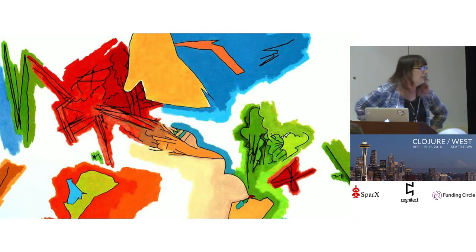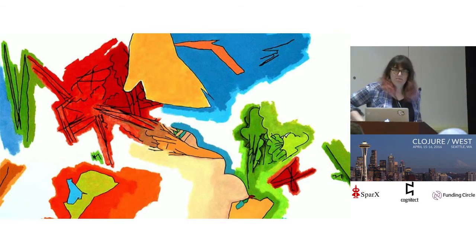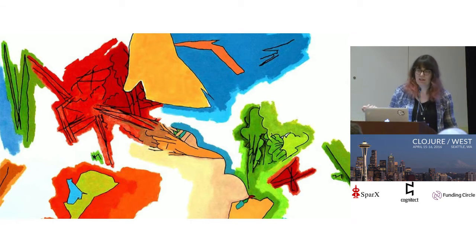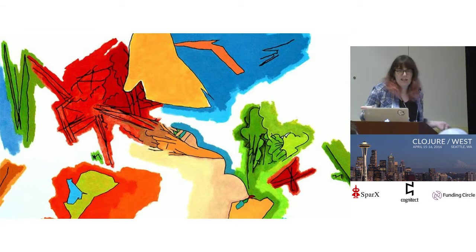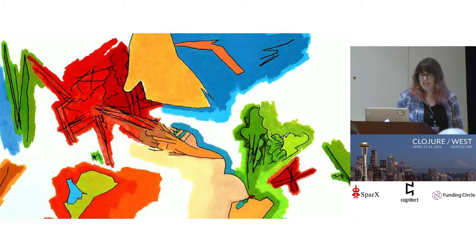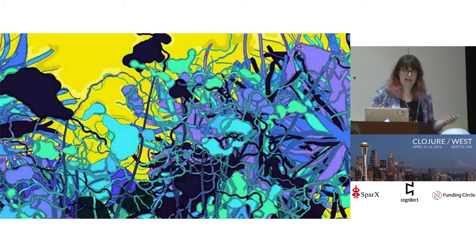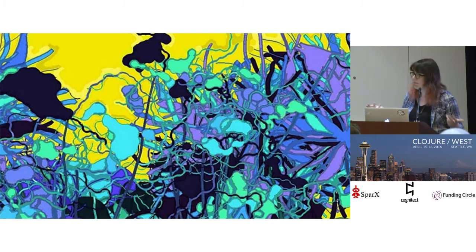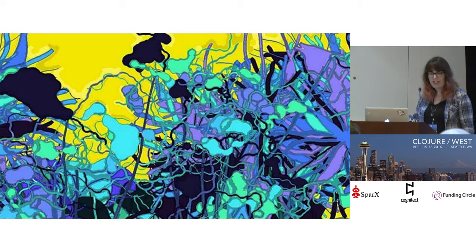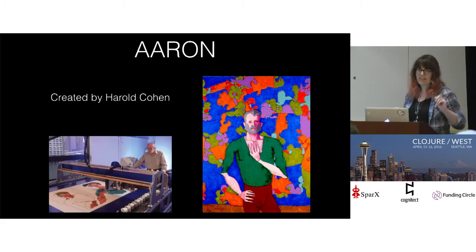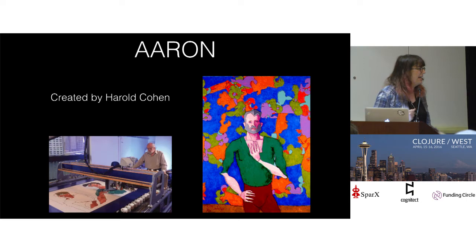Is this art? This is something that wasn't in a museum. It was actually in the Museum of British Columbia in Vancouver. And it looks like art. It looks like something that could be art that someone painted. As does this. I mean, it's definitely abstract. It's definitely abstract expressionism. Maybe it has an intent behind it, we think. But what if this wasn't painted by someone? What if this was painted by Aaron?